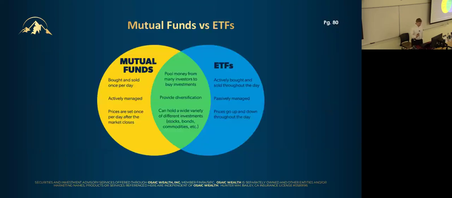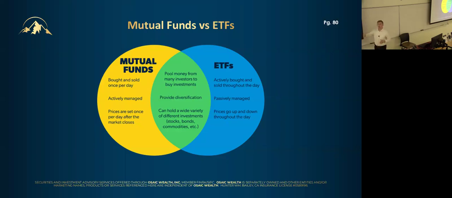So after talking about these strategies, one thing that we've kind of touched on a few times, but we haven't quite dove into yet is what the difference between mutual funds and ETFs are at all. They both pool money from investors to buy investments, though they do it in slightly different ways. Most of the time they provide diversification, although there is such a thing as a single stock ETF. And they can hold a wide variety of different investments. And sometimes they can hold investments that you can't hold on your own, that you don't have access to, but they can pool it in a product and sell you access that way.